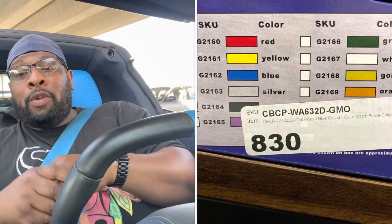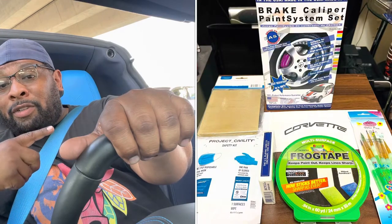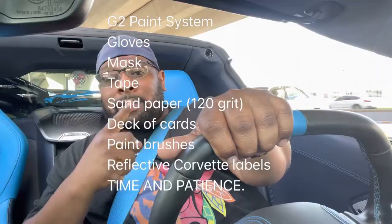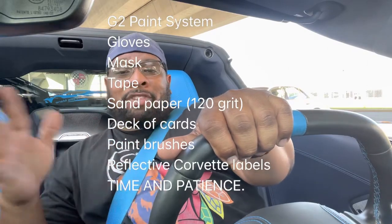Of course I did Rapid Blue, because Rapid Blue and this Tension Blue are the same color. So now, after you take a look at everything that you see here, I'm going to also list everything that's there, because those are all the things you need. Of course, minus the jack stands, if you feel comfortable doing that, as well as the lug nut wrench to remove the wheels. So that's minus that on that list, but of course you already understand that the wheels have to come off.